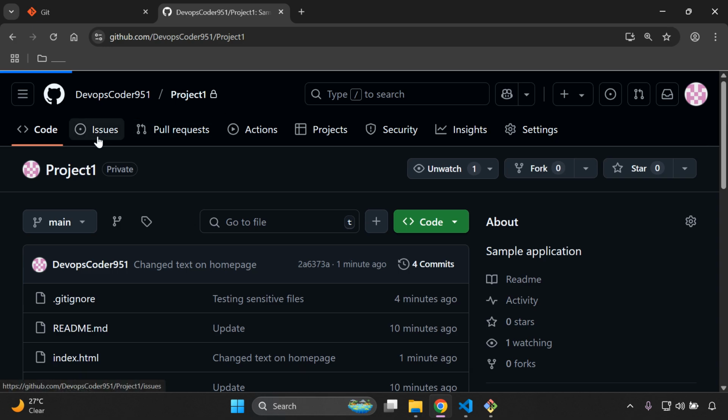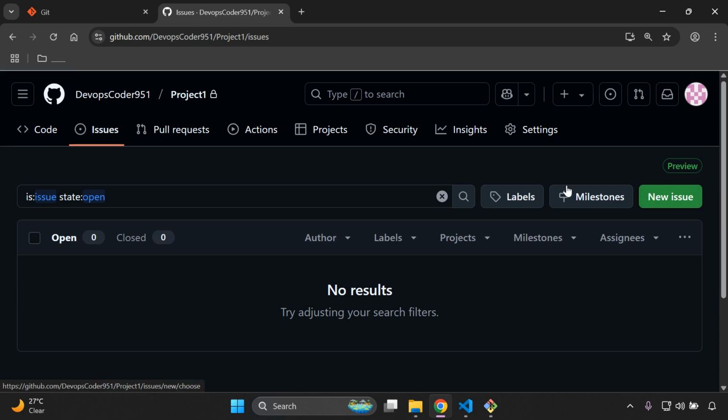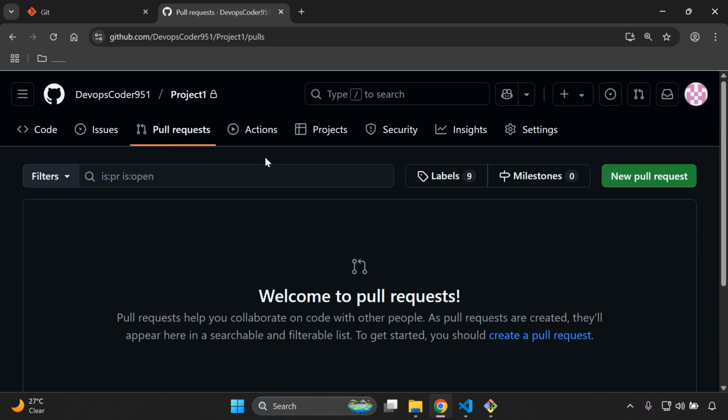If there are any issues, users can go ahead and raise a new issue. This usually occurs if you are, for example, collaborating with others. With GitHub, you can collaborate with other users and members, and they can raise issues, and then you can go ahead and debug them and answer them based on your code. We also have various pull requests. Again, this also pertains to collaboration. If you're collaborating with people, they'll of course push their code, and then you can evaluate their code and see if this is something you want to integrate within the project, and you can submit that pull request and accept it.